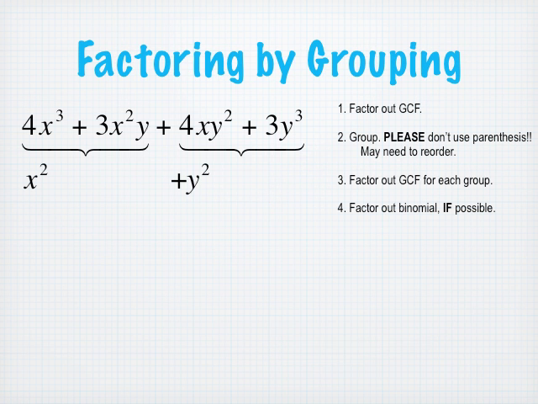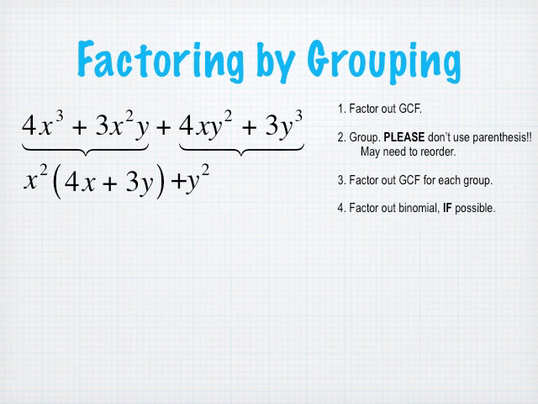If I factor the x squared out of the first group, I factor x squared out of 4x cubed. What am I left with? The 4 will stay behind and one of the x's. Good. Now what if I take an x squared out of 3x squared y? Well, the only thing left is the 3 and the y. So I'd be left with 4x plus 3y. Take a second and double check it in your head. X squared times 4x? Yes, that's 4x cubed. X squared times 3y? Yes, that's 3x squared y. So I've done it correctly.